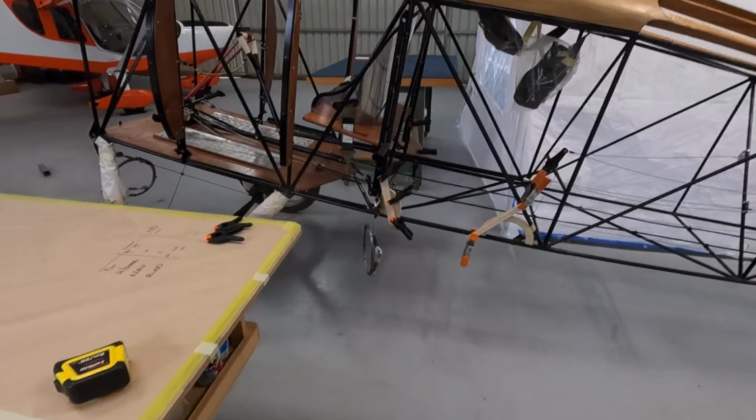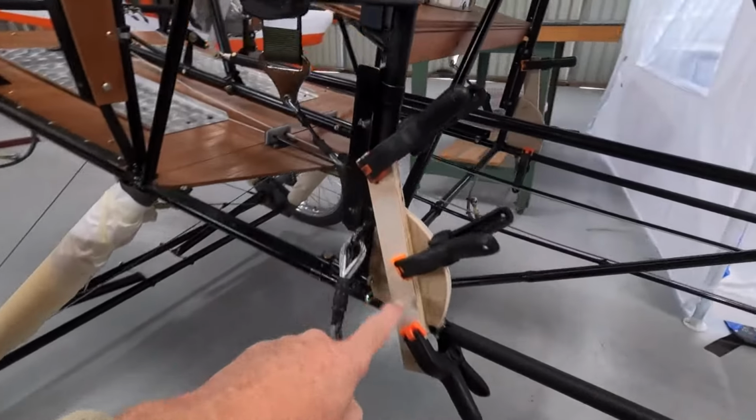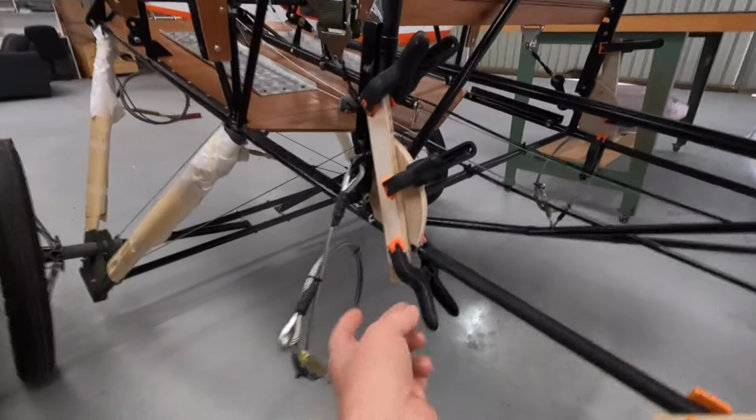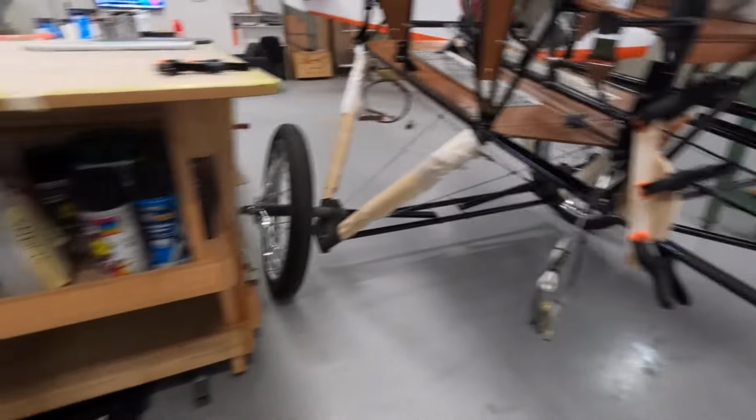All right, let's move on to the fuselage. I've glued on just a gusset there to help with the fabric. It'll be dry tomorrow, hopefully. I can notice my glue's oozing out everywhere. Clean that off in a minute.